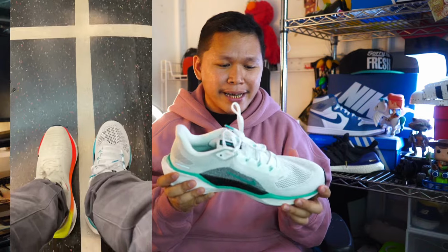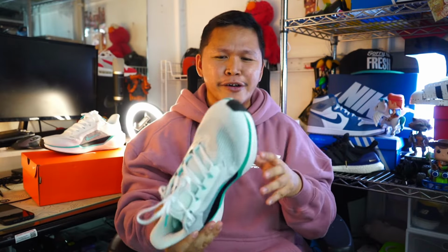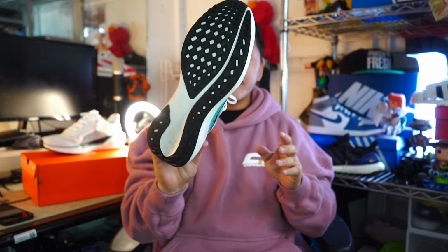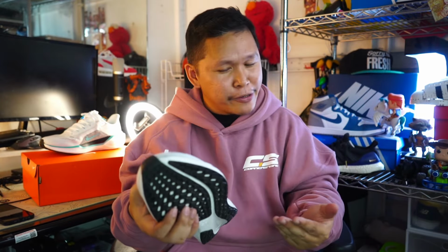So there you go, guys. Overall, I love the fit. I love how it looks. It's very simple and something that you can wear all day. When it comes to traction, it still looks like the 39, but the main argument is the price point, and how great it looks. For me, this is a cop and totally worth it for the price.